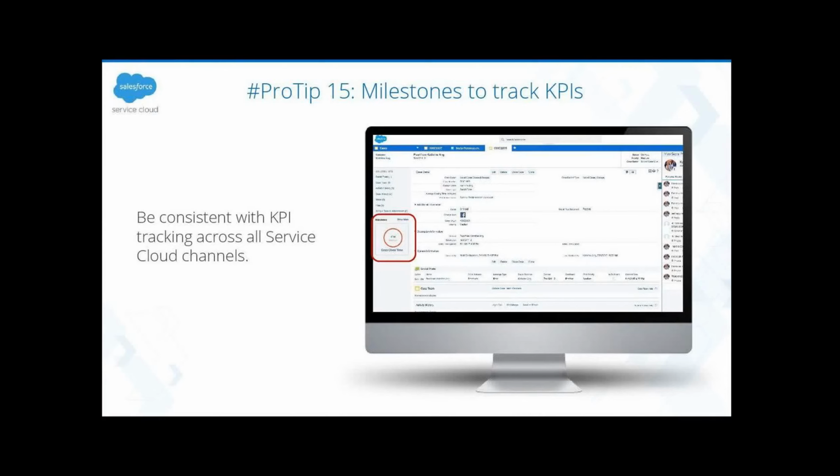Salesforce have milestones, which are a really effective way of tracking service SLAs and KPIs across all of your service channels. So this is something that we highly recommend that clients do: explore implementing milestones into all of your channels and using the same for social. So that's really it. But you've kind of got to look at how you execute it across all channels.